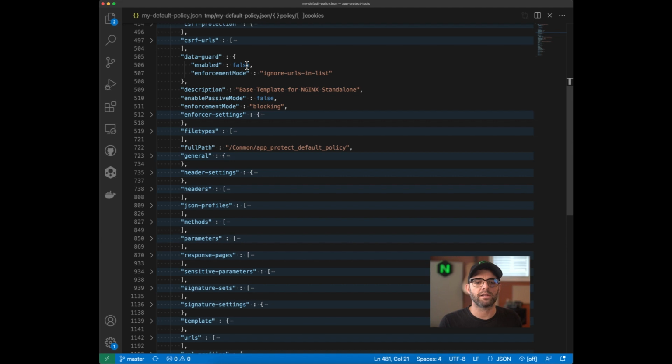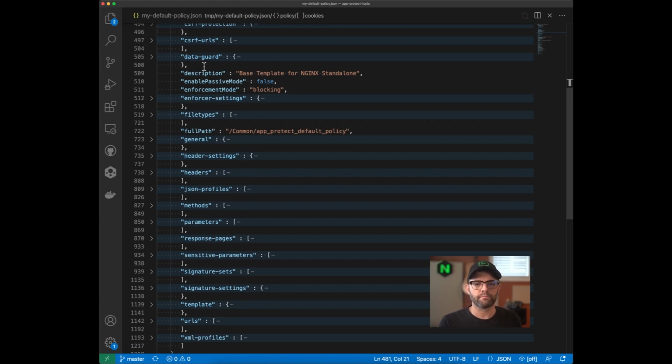In the default policy, it's not enabled, but out of the box, we provide a strict policy wherein it is enabled. So ultimately, you need to decide whether or not this capability is something that is right to enable for your organization. Here's the generic description of the policy.